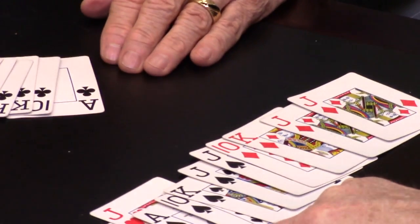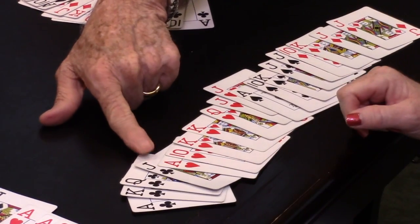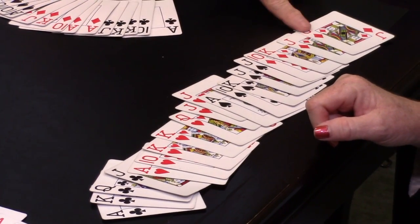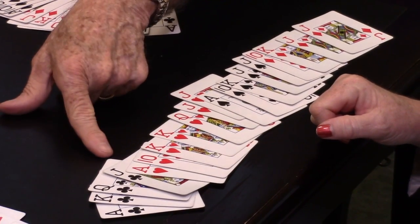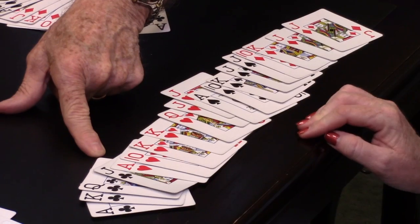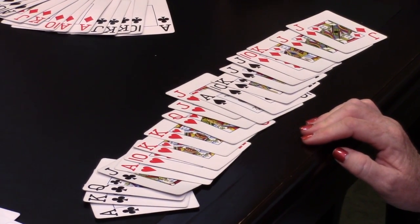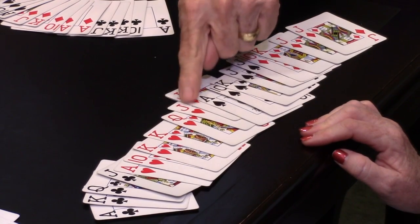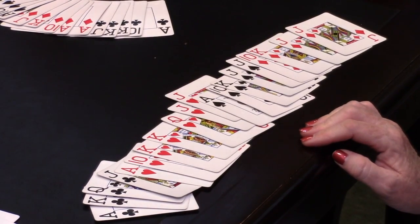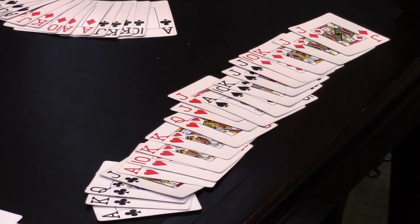Does she hit one run? She was one jack from having double jacks. Look, two, two, two. That would have been 40 if you had a jack of clubs. It's one of the worst meld hands because it's a lot of non-counters. It's not worth a lot afterwards. She has a run, two, four, six, seven. Anytime you have seven or more, it's a pretty good run. If you have eight, nine, it's really good. If you have 10 or more, it's a great run, okay?